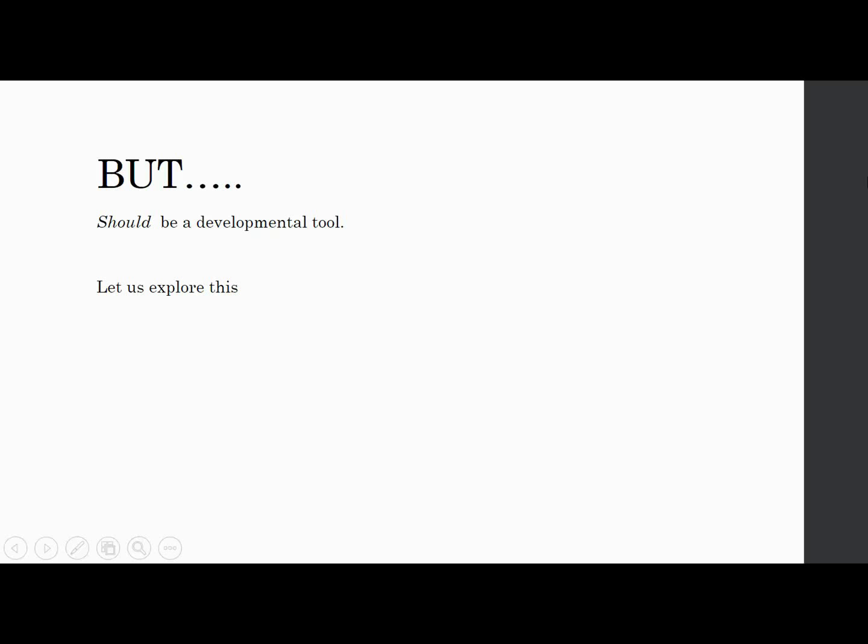It should actually be a developmental tool. It should be something that must be used throughout your writing. And this you can speak to your study leader about, or to your department if you're doing a master's by coursework with a mini dissertation. Speak to your department or the program head about using Turn It In for developing your writing ability.